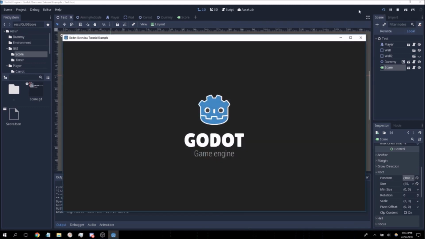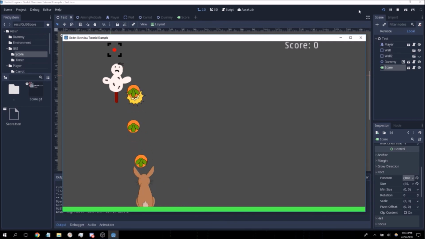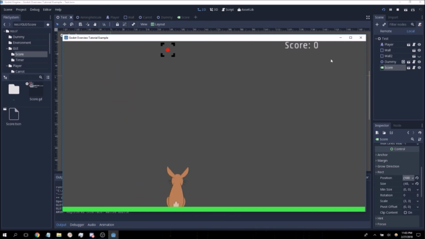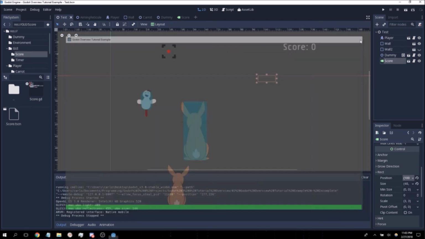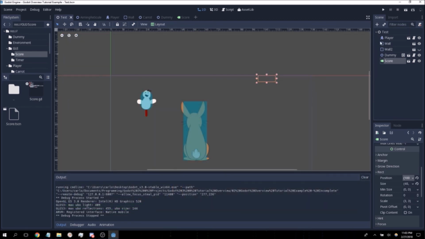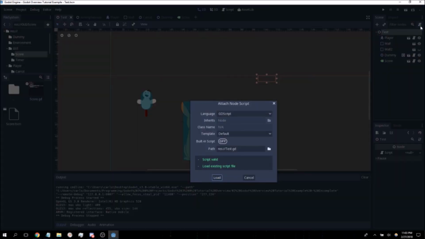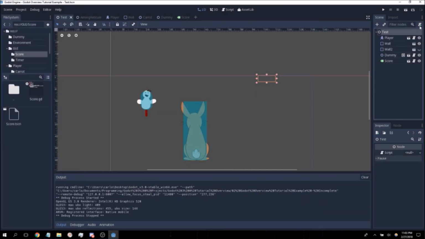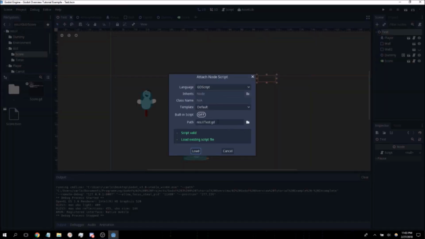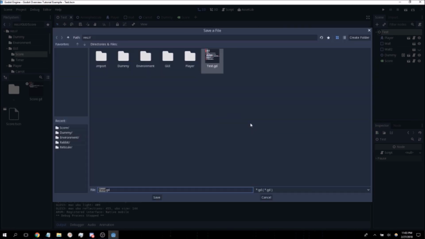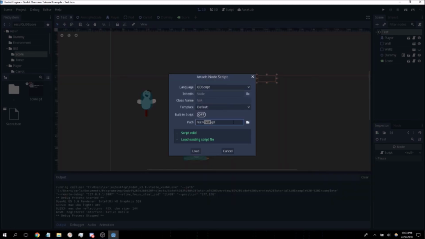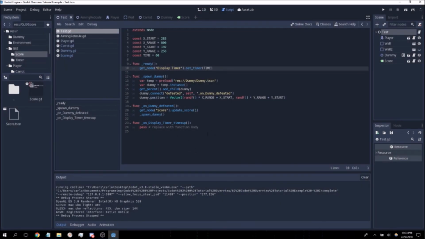And I believe I actually didn't do these signals properly yet. Yes, I did. So you'll notice that the score didn't increment at all, and we actually didn't get anything to happen, and that's because now we can give this individual level its own script. We're going to hit the new script icon in the top right, and then path over to wherever the test script is, and there it is. I think it already did it for us. So we're going to hit load, and then we'll just load the pre-existing script. But of course, you can also just make your own.